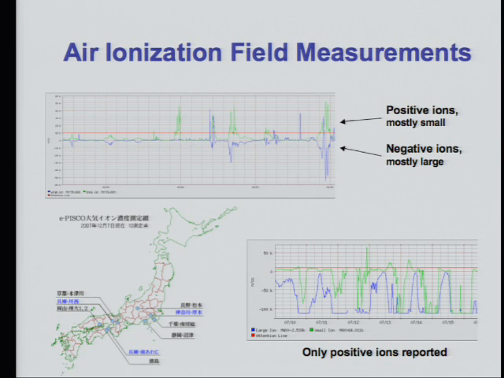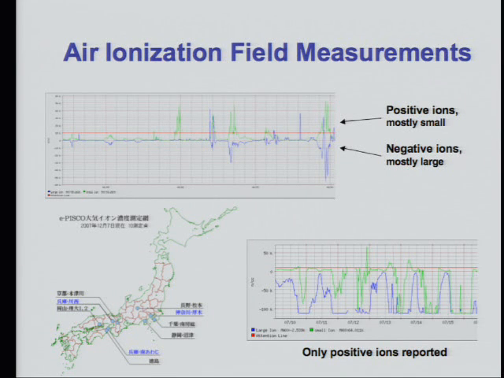What you see up here is a month record of ionization measurements from one of these stations. I think it's north of Tokyo. There was an earthquake about 150 or 200 kilometers north of this that happened just a little bit beyond that time window. Interestingly, it's hard to see for you, I'm sorry, but they often see positive ions. These are the small positive ions, and the blue ones would be the large positive ions. And you see here bursts of positive ions.